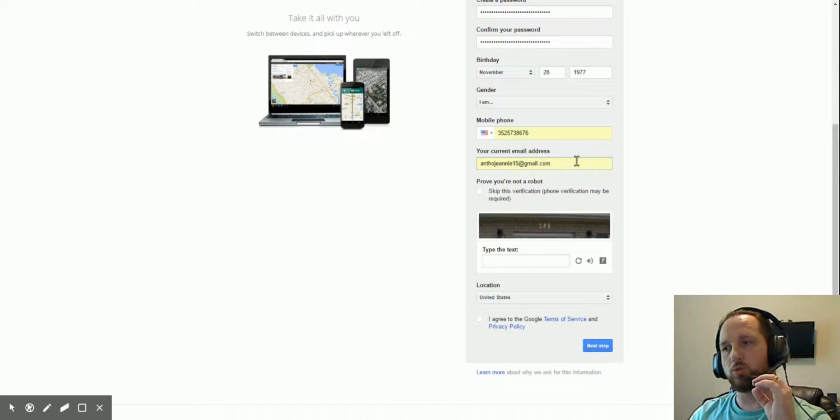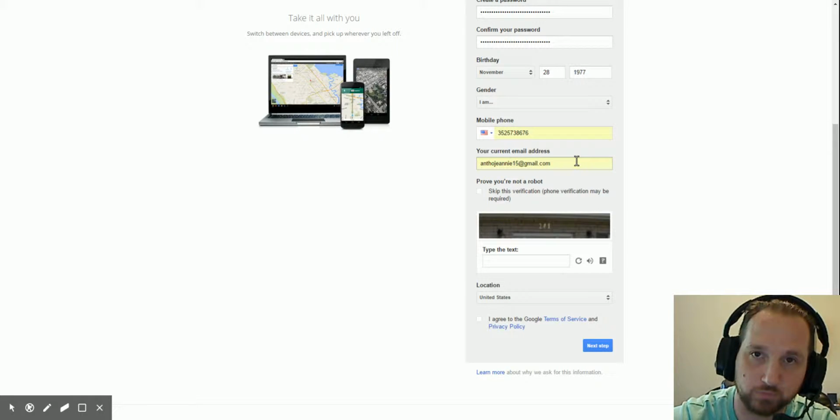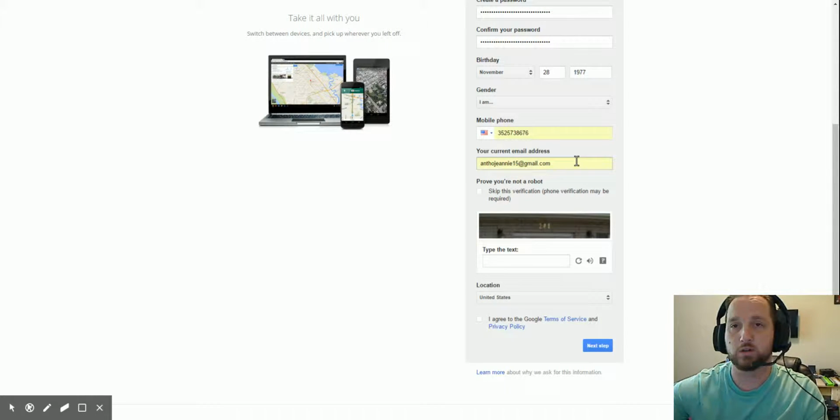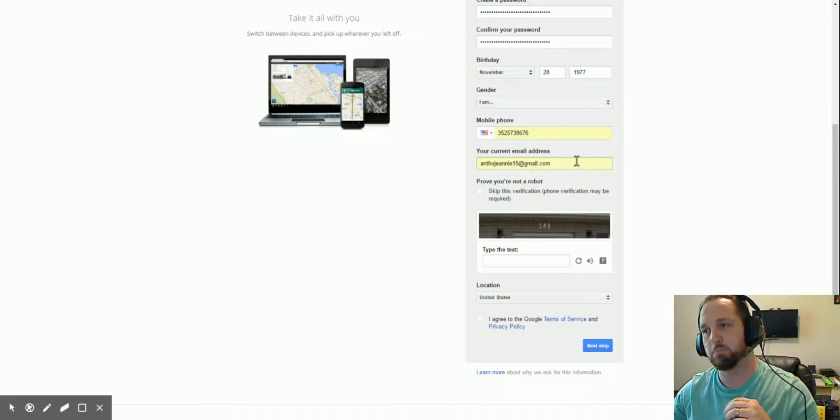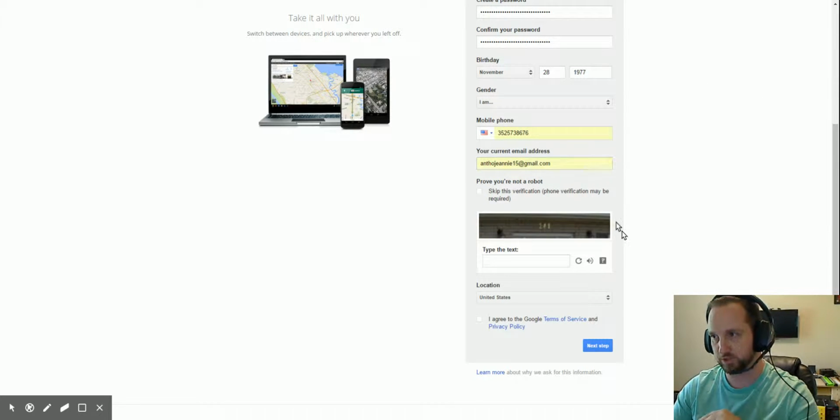And then Google will send you a text message on your phone or send you a message on your email account that you have prior to this one, and they'll give you a code. You put that code in, and then bam, you can reclaim your Gmail account or your Google account. So that's important. Make sure you put those in there.